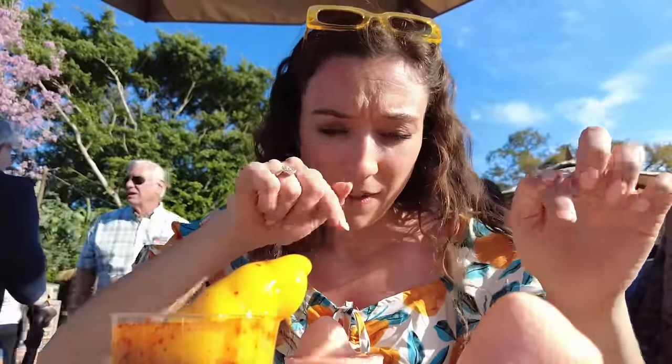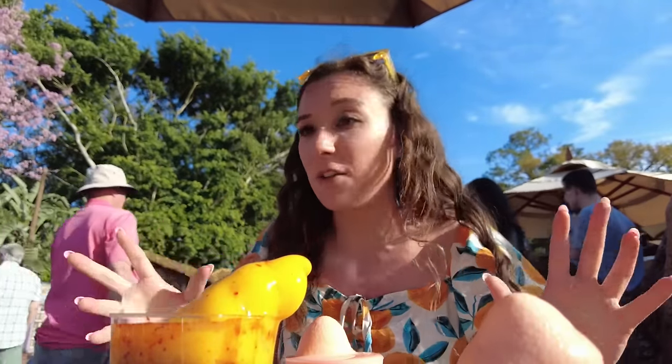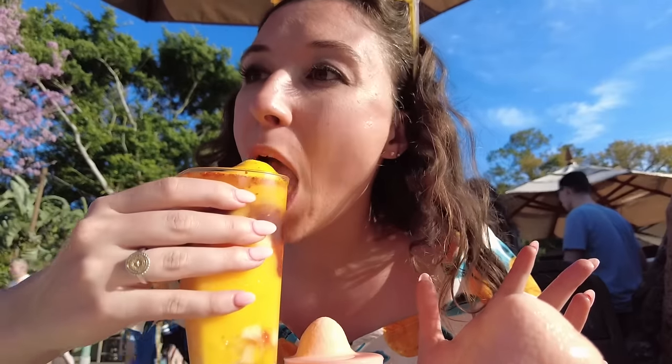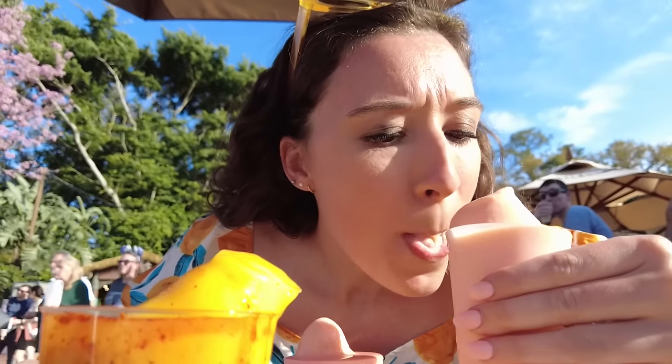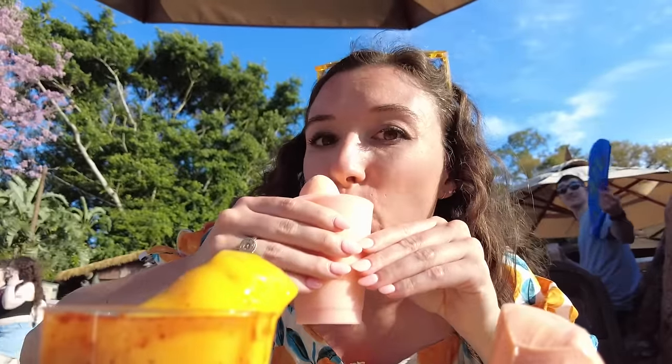The parfait is new. The tangerine items are returning. I also got 2 beers, but we put the beers aside for a second because ice cream is melting. So I don't even have a spoon. But here we go. Ooh, that's good. I am making such a huge mess. I've never been so stressed eating ice cream. This float is amazing.